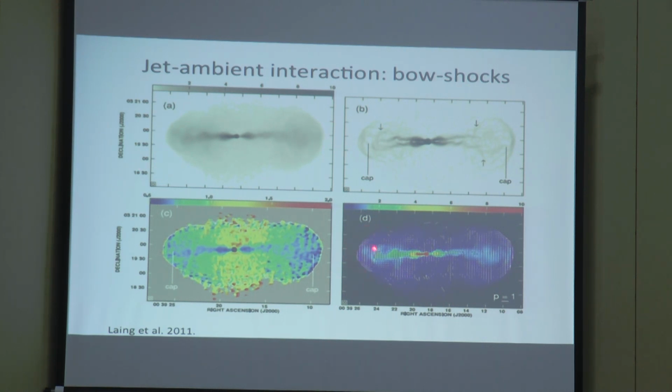Here you see the magnetic field, the polarization, and you see how the magnetic field is aligned with this structure. This is telling you that this is probably a shock wave, even if the jet is not supersonic down to the head. This means that all the gas inside this region is overpressured with respect to the gas outside. This is producing and leading the shock waves. So the shock waves are persistent and are relevant in the evolution of these structures.